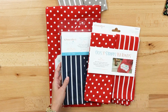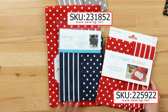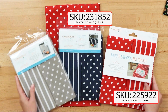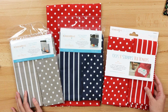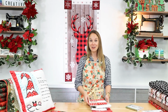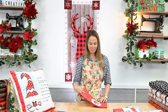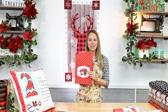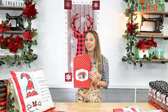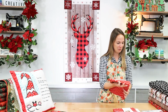I brought a few of the different colors over. We've got red, we've got navy blue, which you could stitch something Christmassy out on. We've got a couple different shades of gray. There's even turquoise out on the sales floor. There's yellow out on the sales floor. And this is a super fun gift to give that certainly looks nice in the kitchen. I always tell recipients, don't use it, it's for show only. So that's a good idea coming to us from Kimberbell.